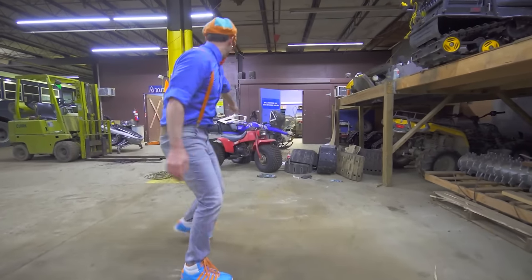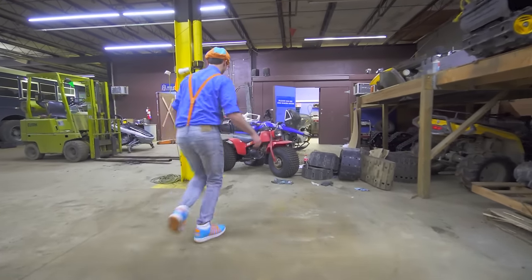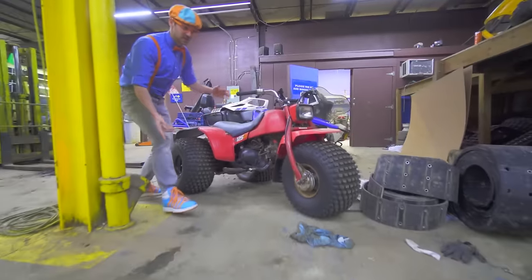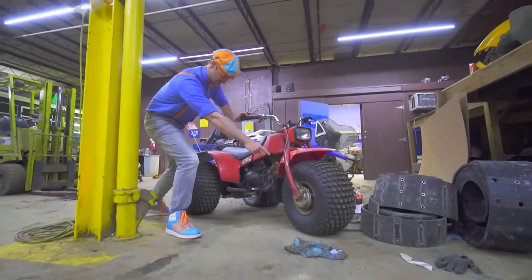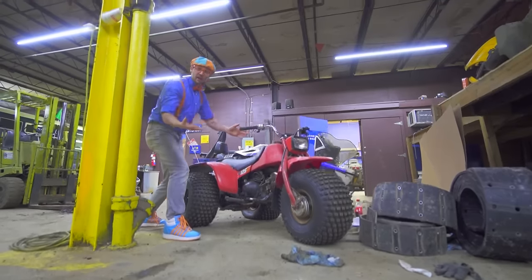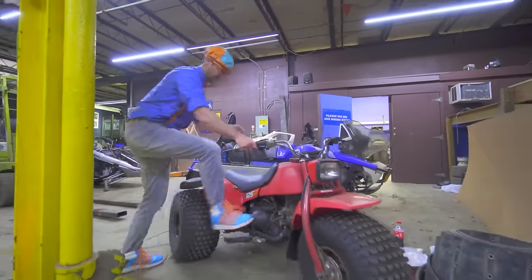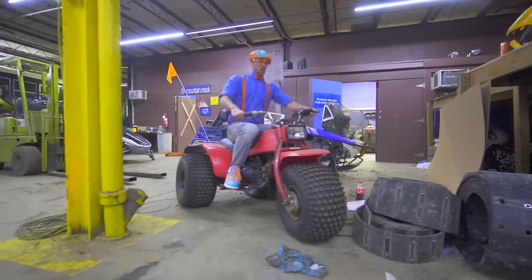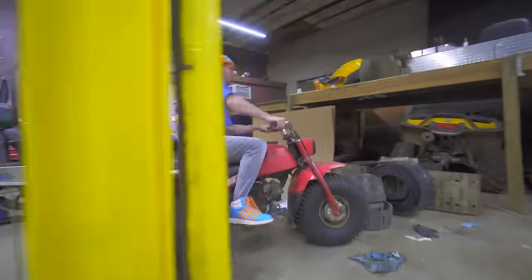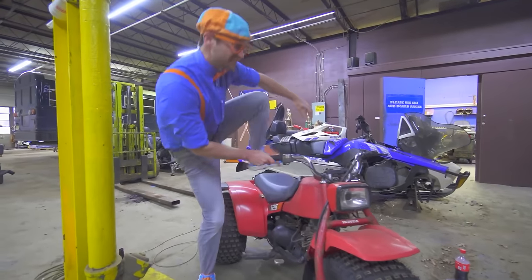Let's see. Oh, cool, a three-wheeler. Whoa. Look at this. It has three wheels. One on the front, one on the back, another one on the back. Yeah, one, two, three wheels. Whoa. Oh, that was so much fun.